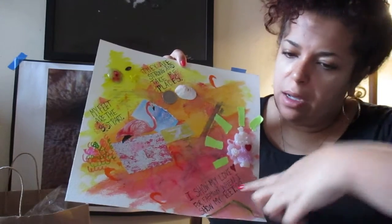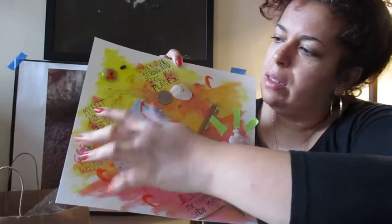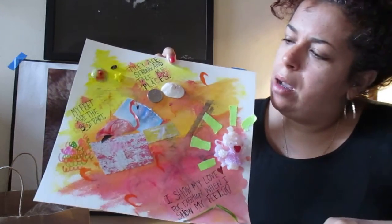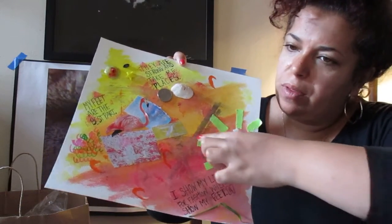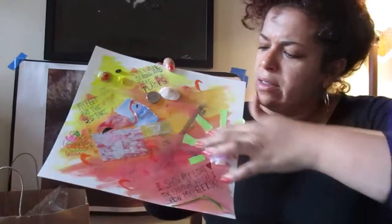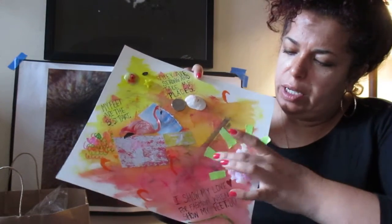As you can see, the word art piece, so this final design that I created, I thought to myself how I wanted to lay it out, and so I laid that out on my background paper. And then I even went a step further. In addition, I took some of the colored paper here, and instead of using scissors, I just ripped it up, and then I used it here in this way.